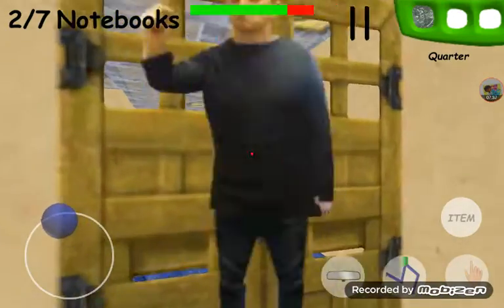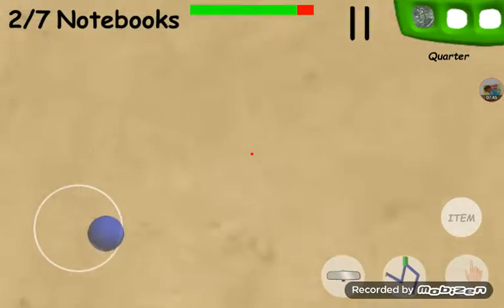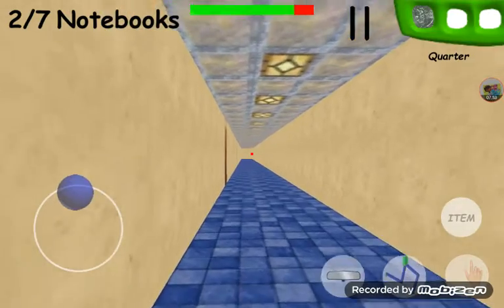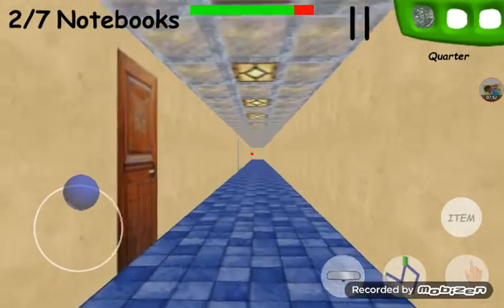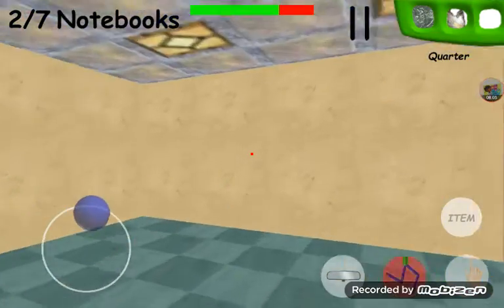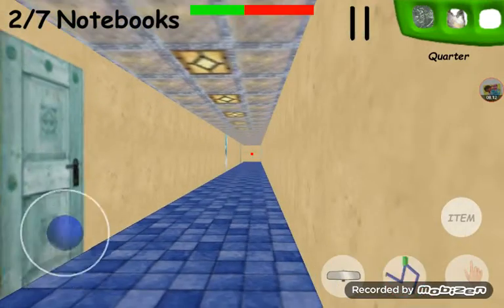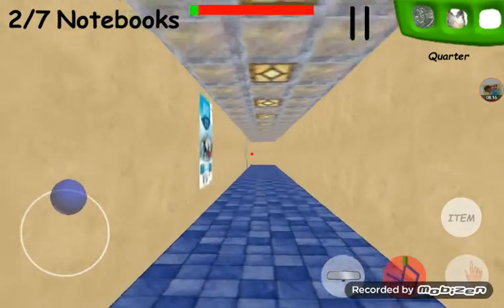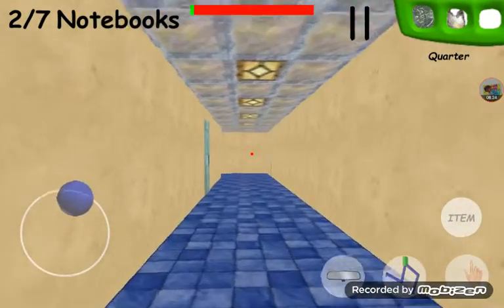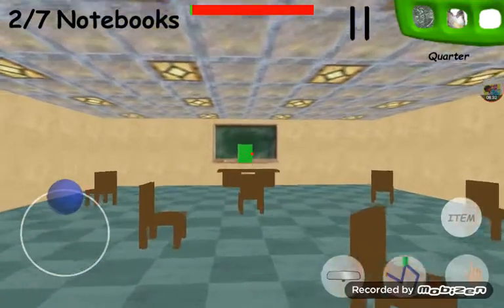And I just realized something. These doors look like Minecraft doors. The light kind of looks like one of the light sources from Minecraft. Let's get out of here. Door lock. I don't think it works.